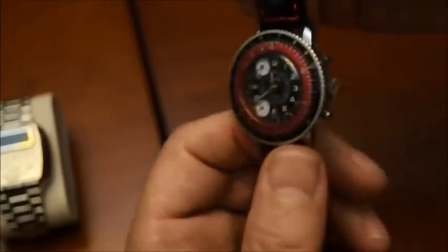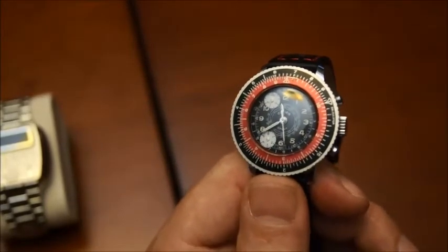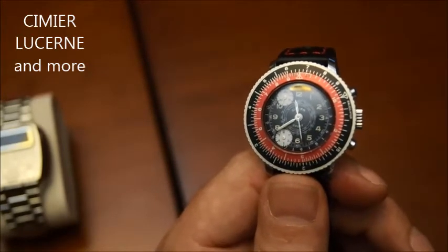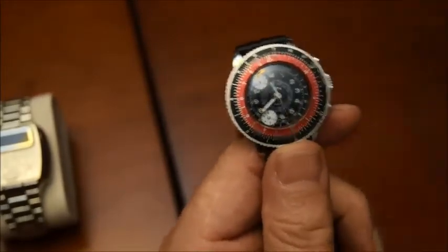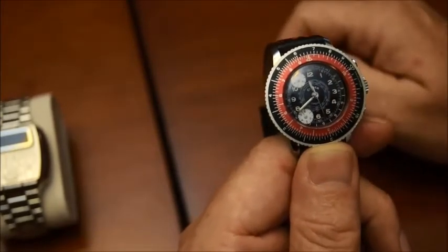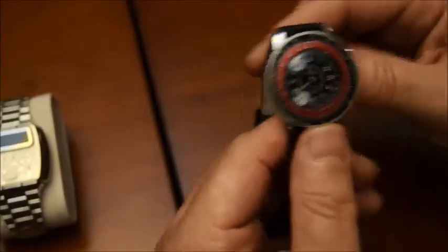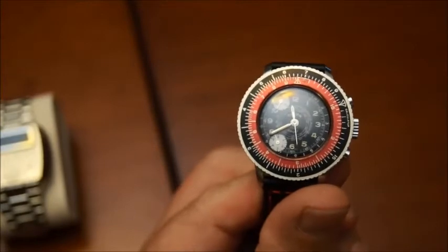That's a nice flash from the past. They were selling the same watch under different brands. I found a couple of them — you have Simier, you have Lucerne, and a couple more I found on the web. These are very nice because even after all this time, it's still working and you can use it as a regular watch. Even if you stop the seconds hand, the other ones are still working and will keep time accurately — it's a very good Swiss-made mechanism inside. So: slide rule, watch — this is a calculator, and it has every right to be in my collection.